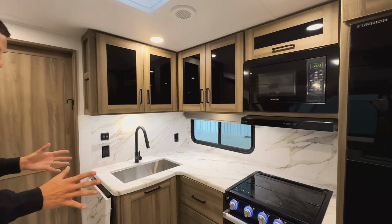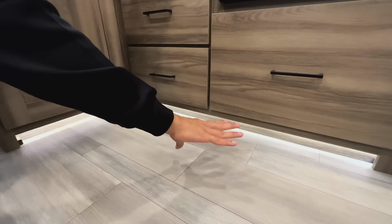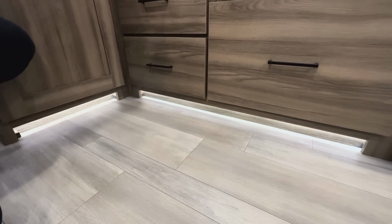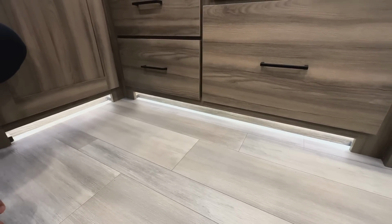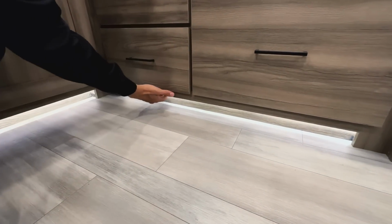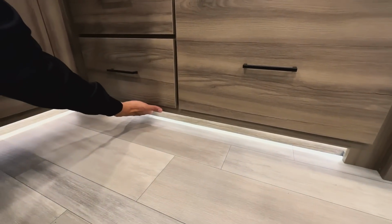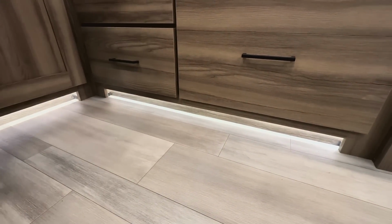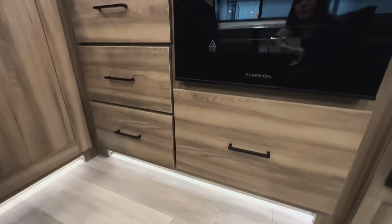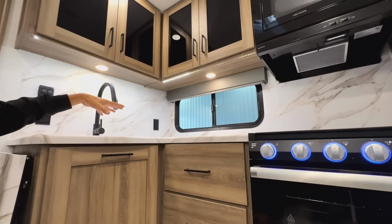A lot of stuff in here is what you normally see. One thing that is different, down underneath here, first of all, you have your accent lighting underneath your drawers and cabinets. Now, keep in mind, with Alliance, one of their big things is talking to people that use RVs and getting your feedback on what you like and what you don't like. One thing they did that's really cool is your return air for your heat is actually up underneath this kick plate area here. So you don't see a big bulky furnace anywhere in the kitchen space of this travel trailer like you might see in a lot of other models. So it's up underneath here, and that gave them the opportunity to put that accent lighting there as well. They really like lighting with Alliance, so you get really nice LED lighting underneath your cabinets to shine down onto your countertops.